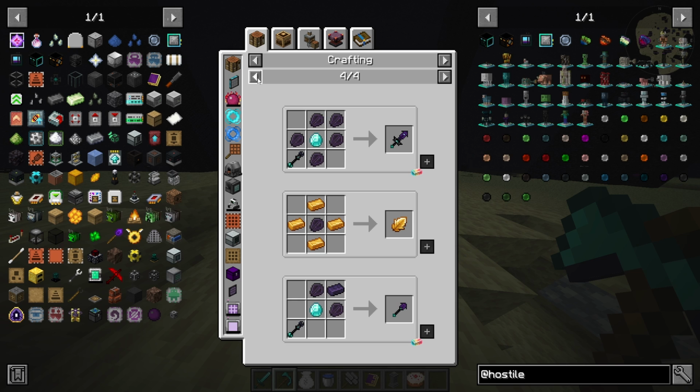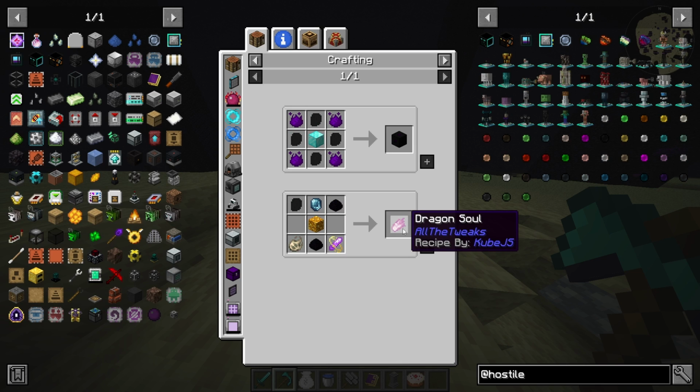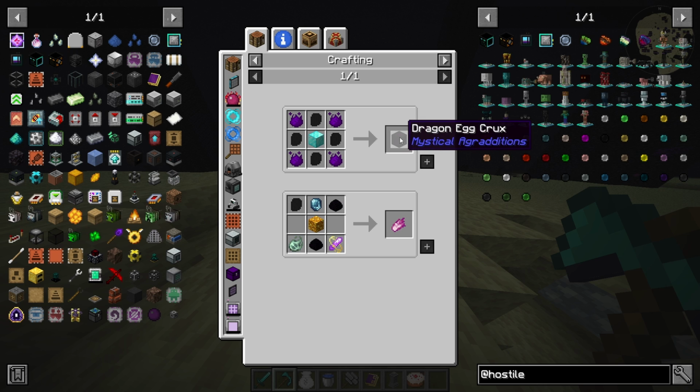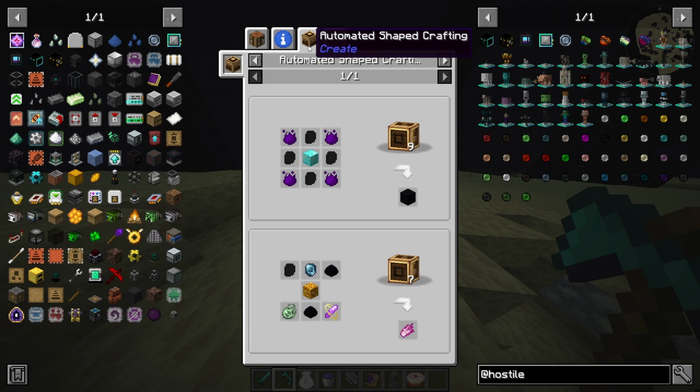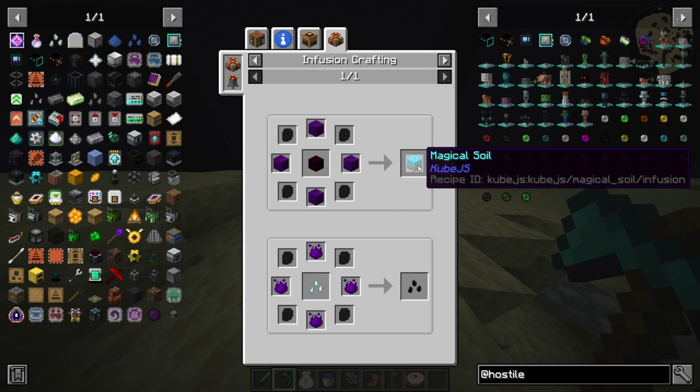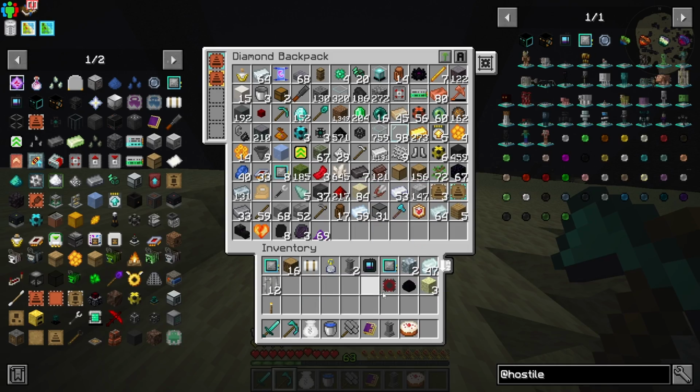But moving on, let's see, what else are we doing? I don't know what any of this stuff is. Dragon scales from Mystical Agriculture, is that what that said? I don't know. Dragon egg crux, and then a dragon soul, dropped by the dragon upon death, and it's used to make magical soil and dragon egg seeds, which I guess are cool. I'll keep those things, I guess. I'll put them in there. We have everything here. So we have the skull already.